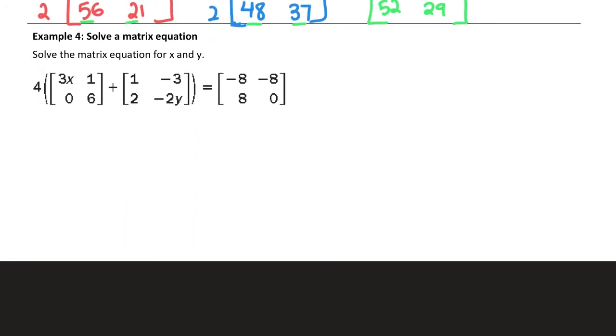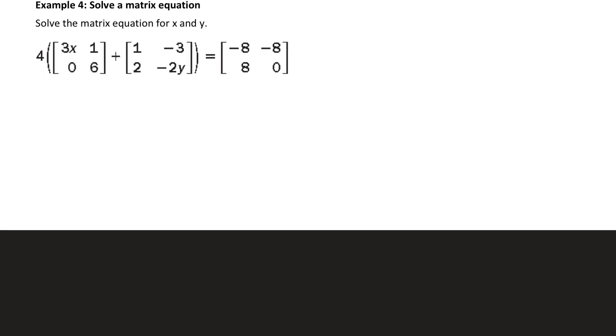So our last example, example 4, solving a matrix equation. So this kind of has a lot going on, but it's about knowing the equations you can set up to solve. So what I'm going to do is highlight elements that line up. 3x, 1, and -8. And then a different color, I'm going to line up, with the variable, negative 2y, 6, and 0. Those are all in corresponding positions.